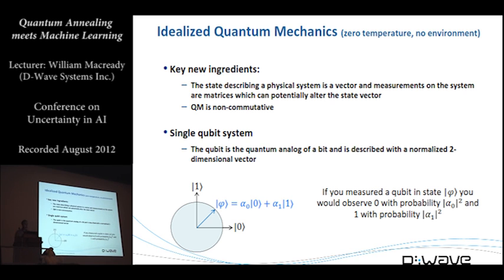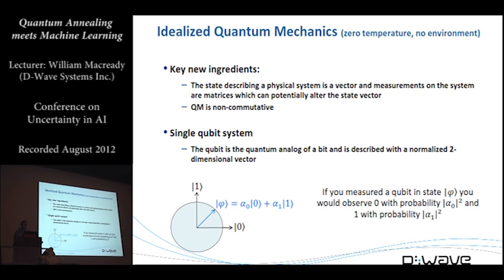And to get sensible results, all these vectors have to be normalized. So think about it: initially you've got these two, this funny notation of 0 and 1, which is kind of physics notation for vectors, but those are called kets. But just think of them as vectors indicating the 0 and 1 directions. So quantum states live on this circle, where a normalized state is something on this circle, some linear combination of those two things. In fact, it's a little bit more complicated than that, because these amplitudes, these weights in the linear combination, can be complex valued, but that's really not of any consequence for what I'm going to say.